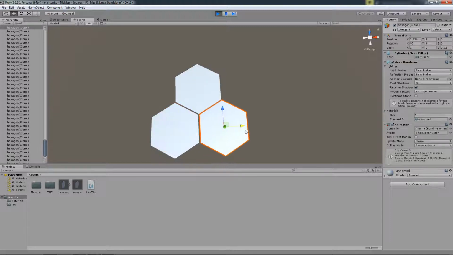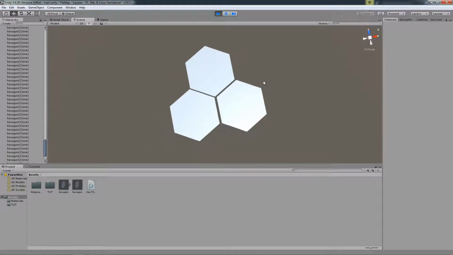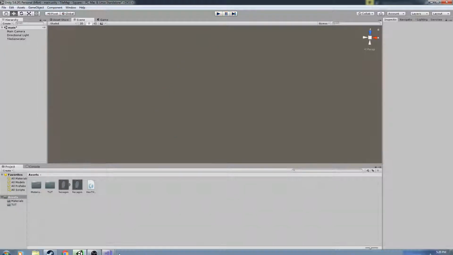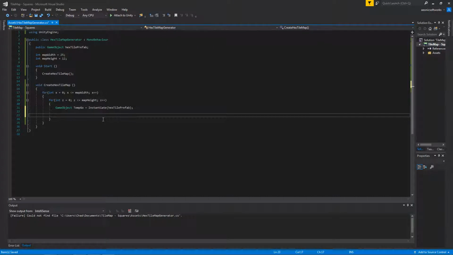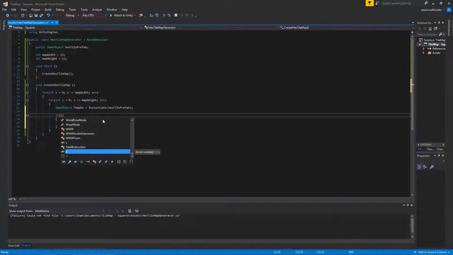The code will just rinse and repeat that, keep doing that, so we get the hex tile like effect. So in the code to do that, what we're going to do is do a little bit of math inside of an if check. It's going to be a check to see if the row is even, essentially, and obviously the rows that we need to check are the vertical rows. So we're going to check to see if it is modulus of 2 equal to 0. If it's modulus by 2, that will basically mean that if it's an odd number and you divide it by 2, it's never going to come back as 0, whereas any even number would.